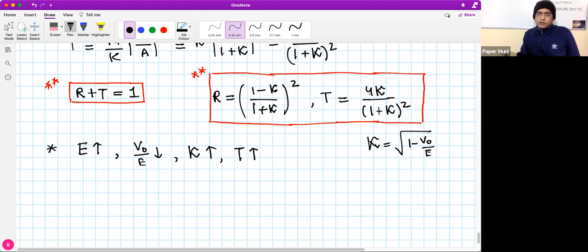If you take any value of kappa and change it, say kappa was earlier 0.1 and you take it to be 0.01, you can see what happens to T. The transmission increases, and it's physically viable too, because when the energy of the particle increases, the probability of getting transmitted will automatically increase, even without doing the calculations. So energy increases, this ratio decreases, the kappa value increases, and the transmission coefficient also increases.